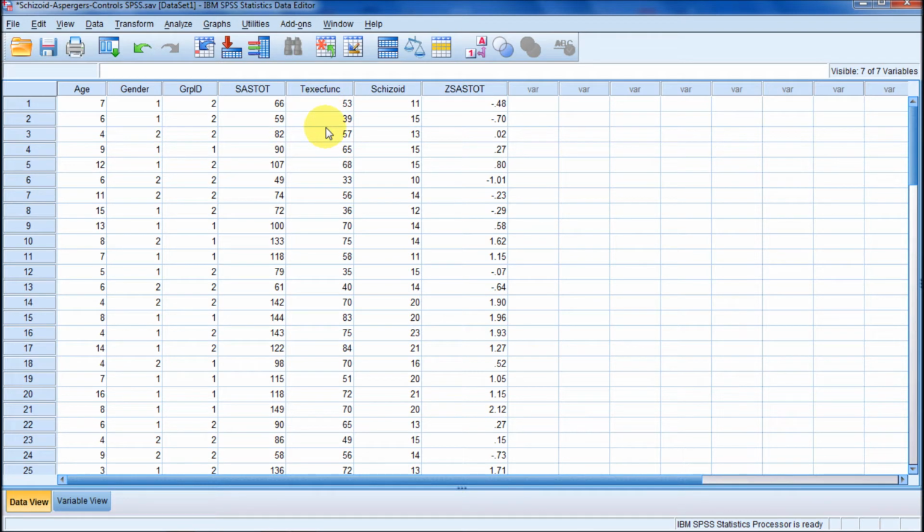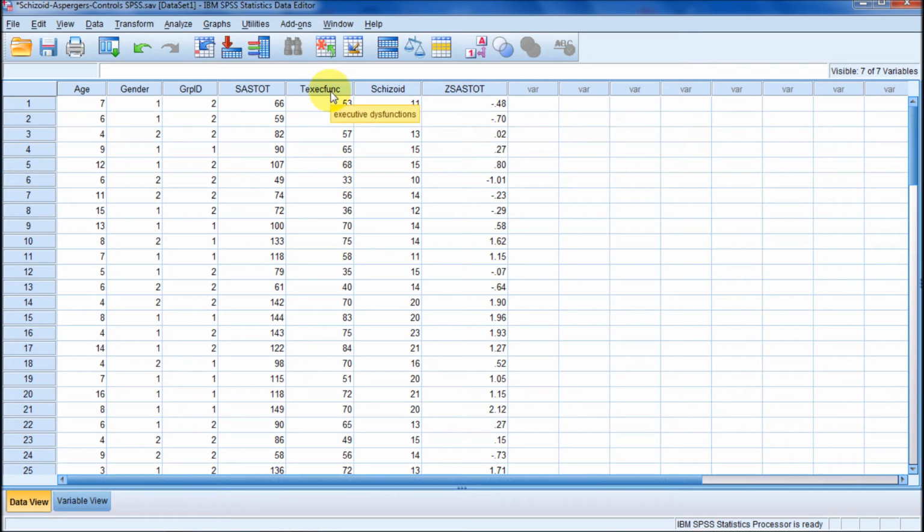And so we can see this raw score on executive functions has already been converted to a capital T, and that's a 53. So that says this person's 3/10 of a standard deviation above the mean, having executive dysfunctions like being unable to make decisions on one's own. Here's a person very able to make decisions, no executive dysfunctions because they're 1.1 standard deviations below the mean. Here's somebody 2 standard deviations above the mean on executive dysfunction.